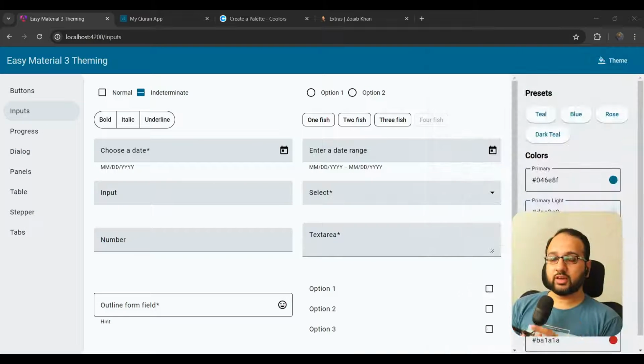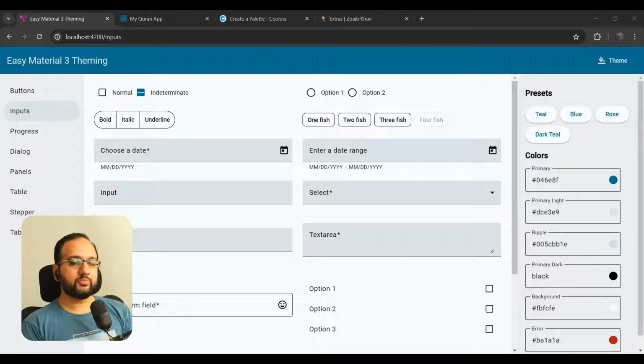So this got me thinking, why don't I extend all of the material components to actually use this new theming system? I use the CSS variables and essentially make an easier, more dynamic way to theme Angular material components. Of course, we will be using our own set of colors and the custom design tokens provided by the Angular material version 18. So then I started on this small mission to get something working.